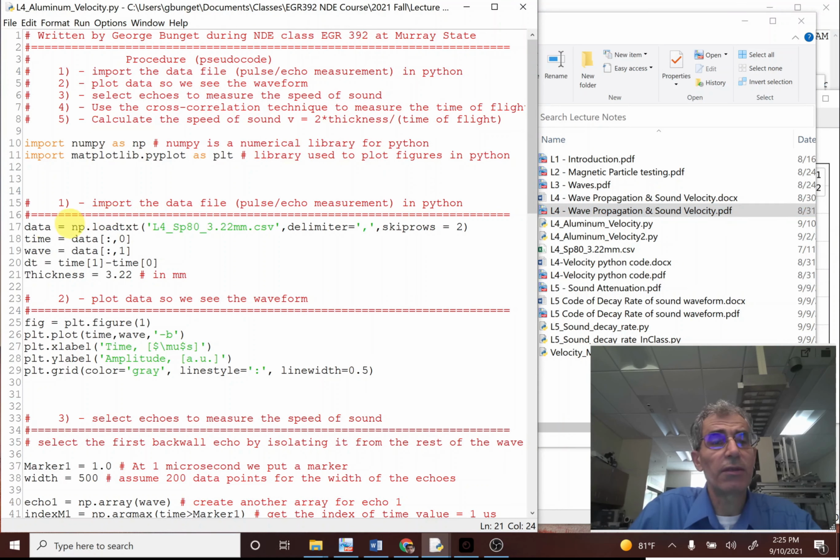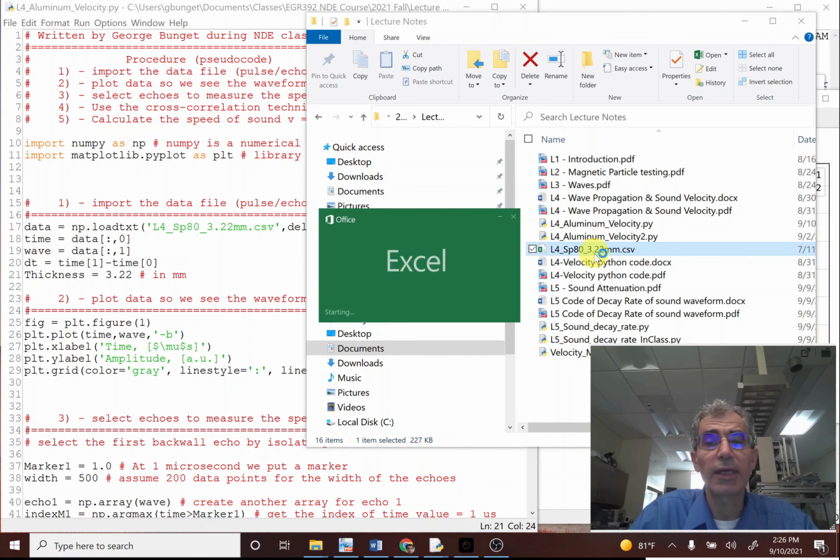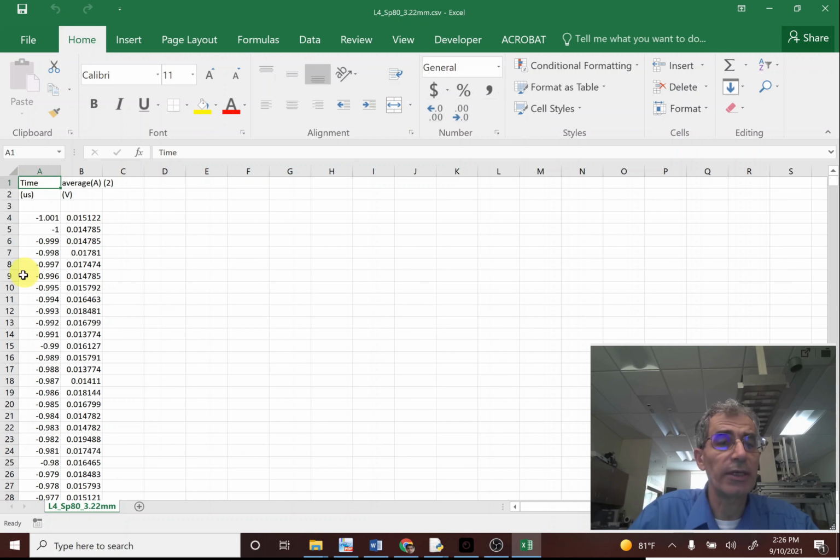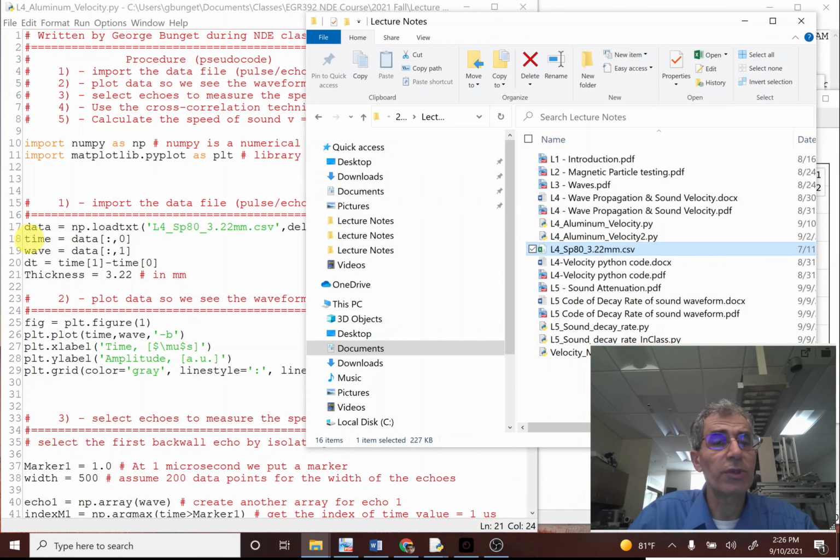This is what we do here. In this first step, we import the data, and we allocate the time column as the first. If I go here, I will show you how the data looks in Excel, how it was saved. So we have a time column here, and a velocity, which was the amplitude, in the second column. So that was what we have to import. The time column, as we said, in Python the index starts at 0, not 1. It is the first column but indexed at 0, and the second column is indexed at 1. So that's the waveform that I put there.